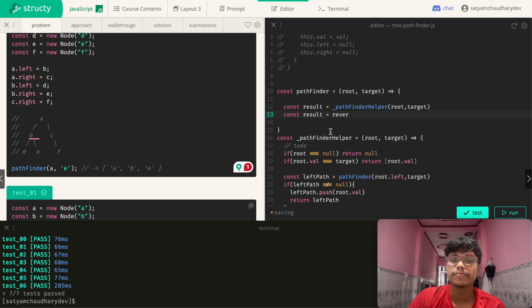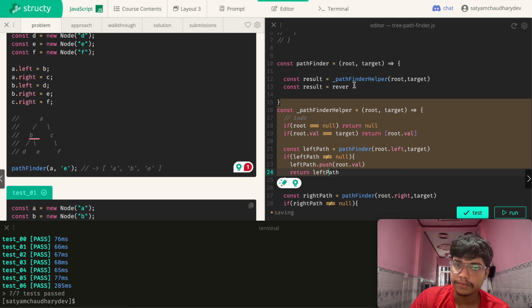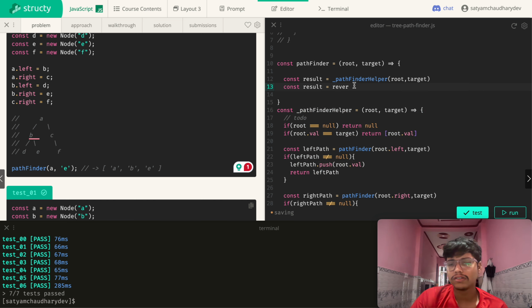That's why we first get our result and then reverse it. So the total time complexity, unsimplified, would be O(n plus n), and simplified, it would be O(n).